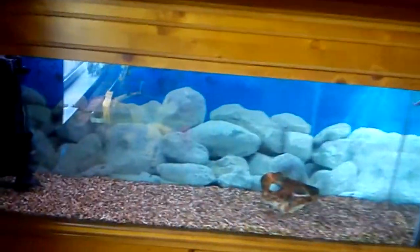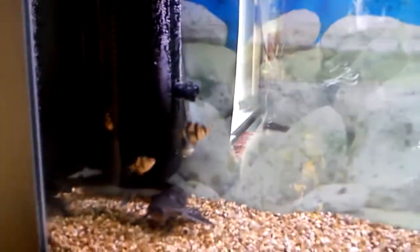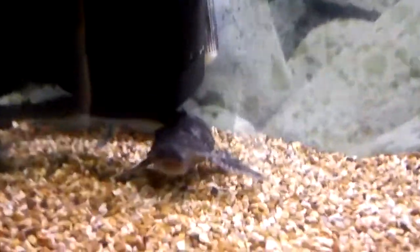And I have brought my tiger barbs down from my other tank. See the three guys there? And I've got this other guy. I put them in here to get the biological build up started. Okay, this tank's pretty huge, so bear with me. There's only four fish swimming, and I put my pleco in here, who now looks like a normal sized fish.